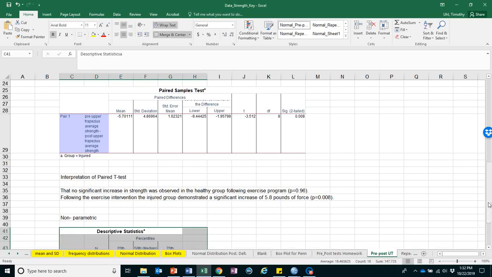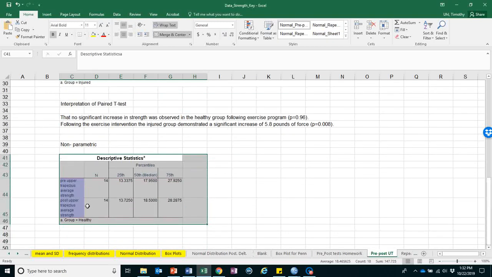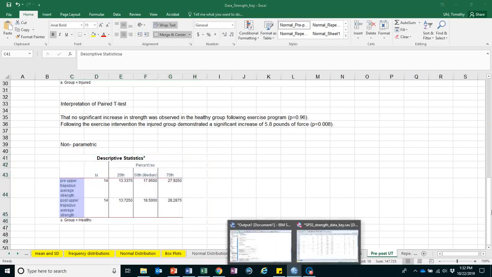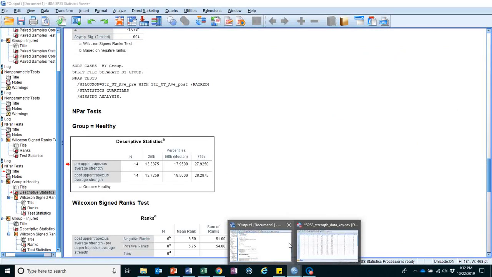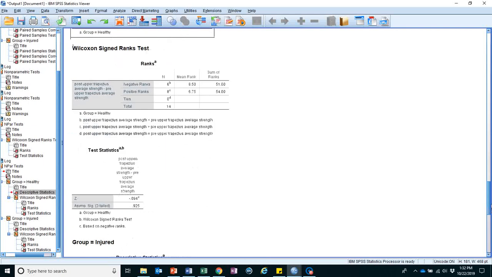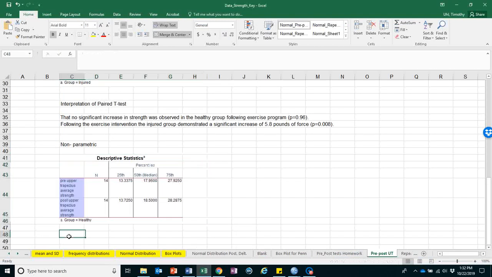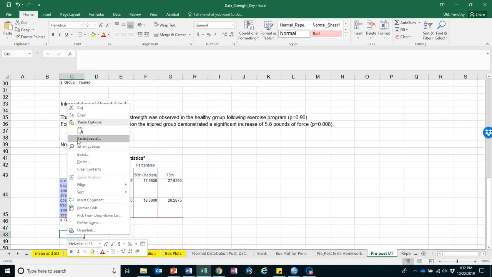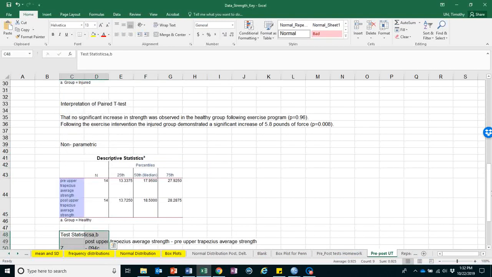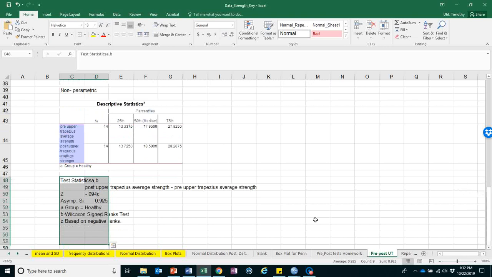There's my descriptive statistics for my pre and post, and the significance value is in the result window. This is my test significance. Copy and paste. So you can sort of see that both analyses resulted in very similar results.